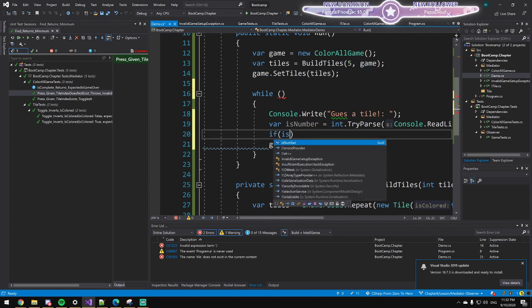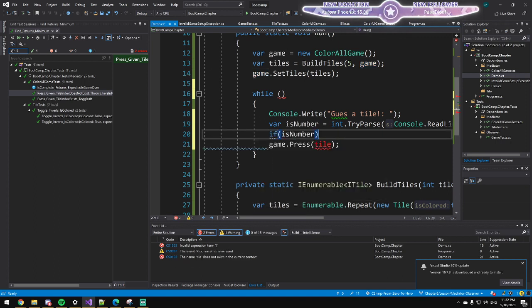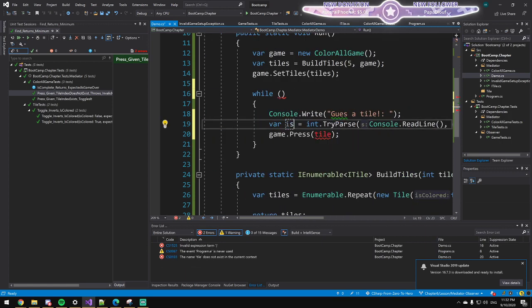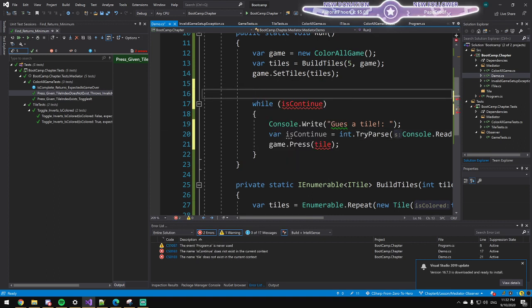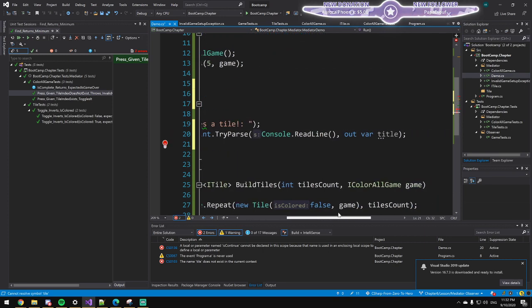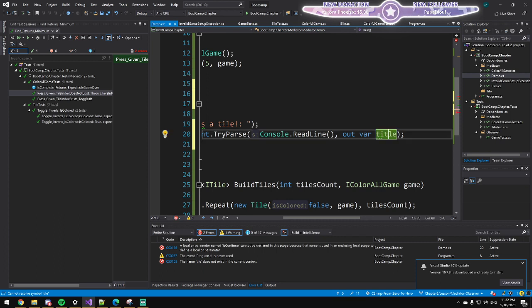If is number, is continue. var is continue true while is continue do it and press a tile. Cool.